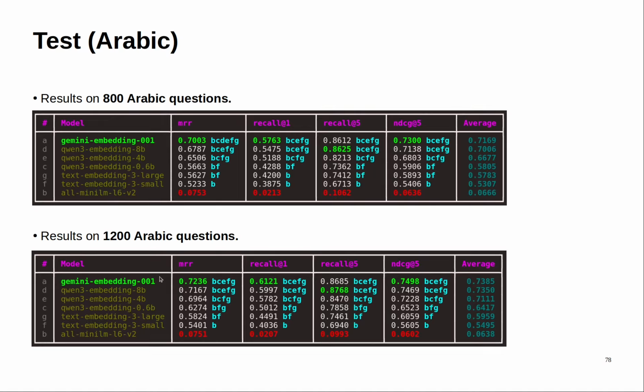And if we look at, let's go down here, if we look at Gemini, Qwen 3 embedding 8B and 4B, they all perform well. So we see that the score is greater than 70%. That's great. This means that both these models are multilingual, which means that they were trained on multiple languages. And we are going to dive deeper into this concept, multilinguality, in one of the upcoming slides.